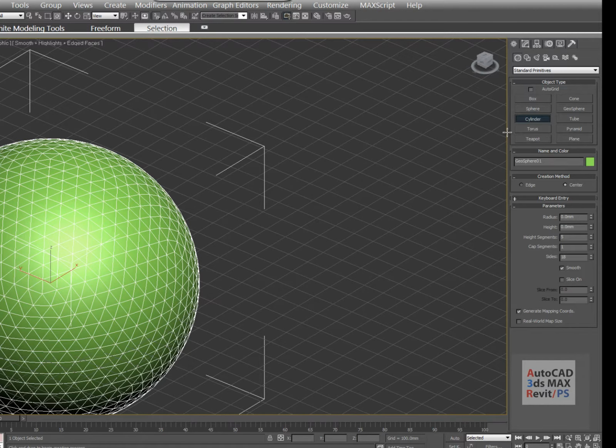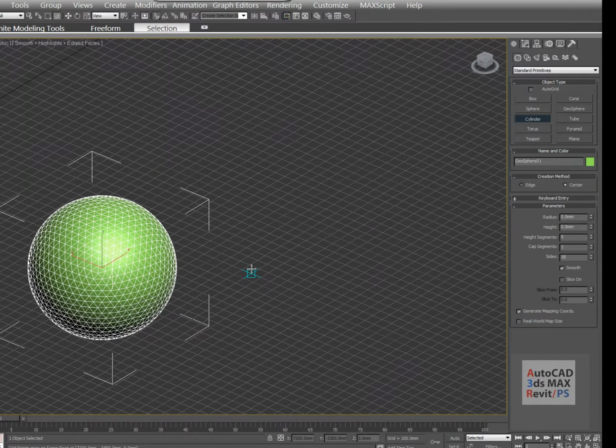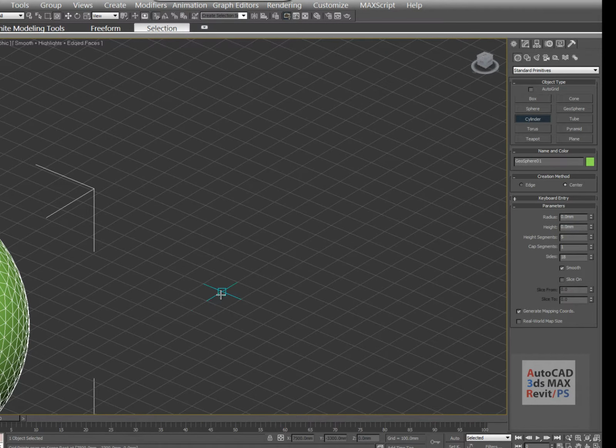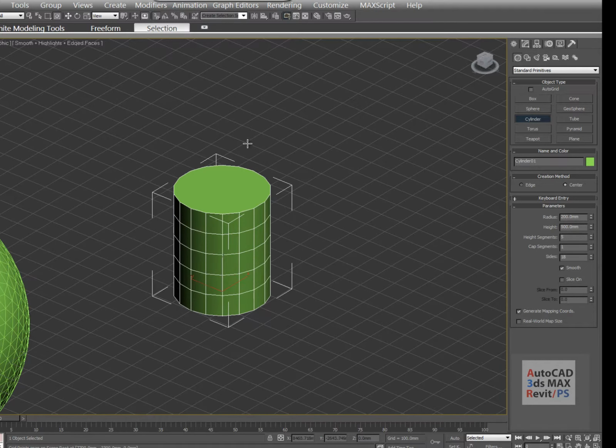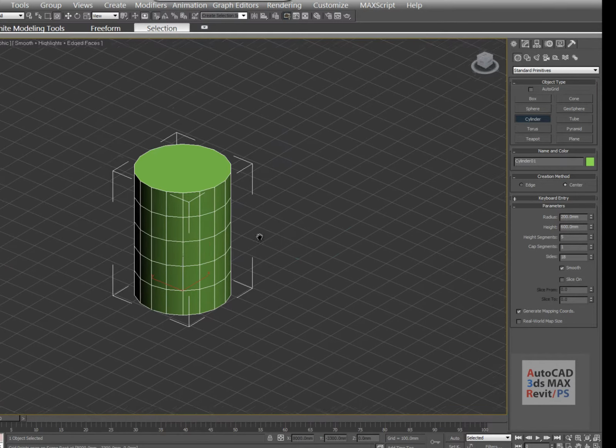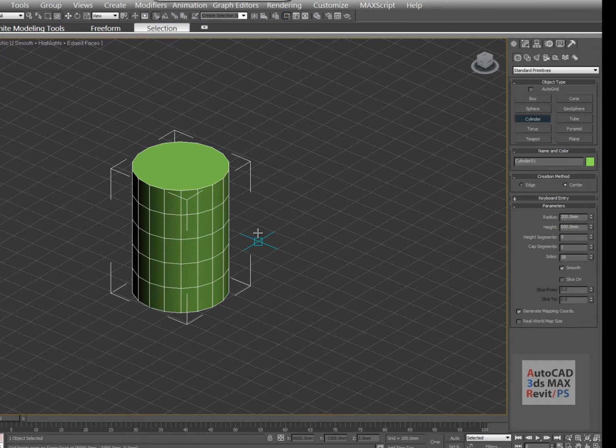Let us go to the next one, that is a cylinder. For a cylinder, you need a base. So first is a radius, you are making the base radius, you can see it, and then leave it, move the selection, go up. This is a height selection. So always remember, the first two selections, that is selection 1 and selection 2, are always a dragging.